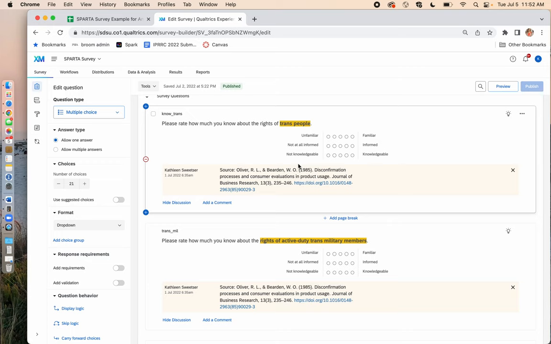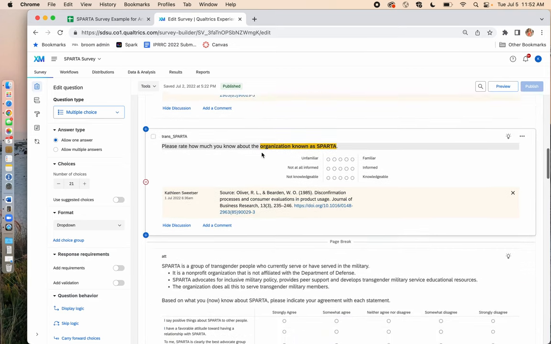But it's not enough just to say the knowledge score is a whatever out of 5. That's not very helpful at all. And so what I want to know is what group of people in my respondents might have a slightly higher or lower knowledge, or how does knowledge differ between people? That is true analysis, and that's what you really want to dig in to understand when you're doing data analysis, especially of a pre-campaign survey.